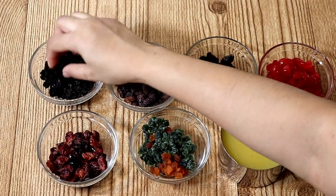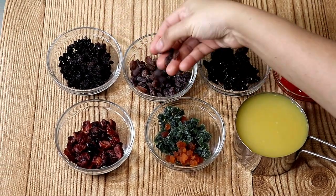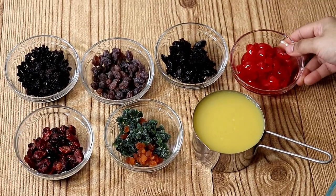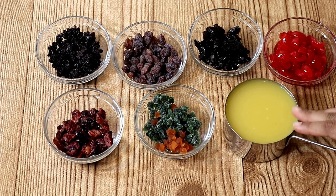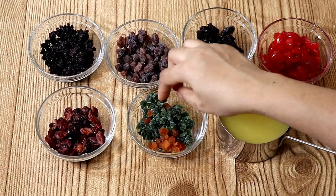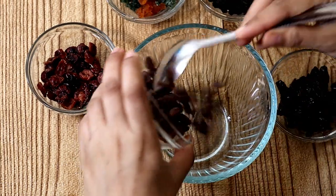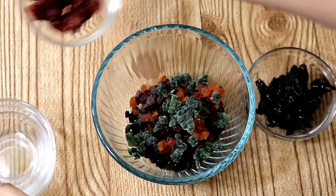So let's see what we will need. First of all we will soak our assorted nuts or dried fruits. Here I have taken black currants, black raisins, and also chopped prunes — 2 tablespoons each. All the fruits are taken in a quantity of 2 tablespoons. Red cherries chopped up. Then 1 cup of orange juice — you can choose apple juice, grape juice, or if you want to go for an alcoholic version you can use brandy, wine, or rum. Here I have also taken 2 tablespoons of dried cranberries. You can choose any nut or fruit of your choice and vary the quantity according to your liking, adding all the dried fruits into the bowl.